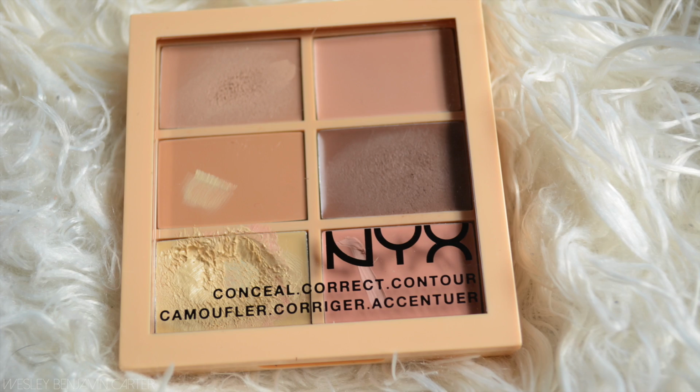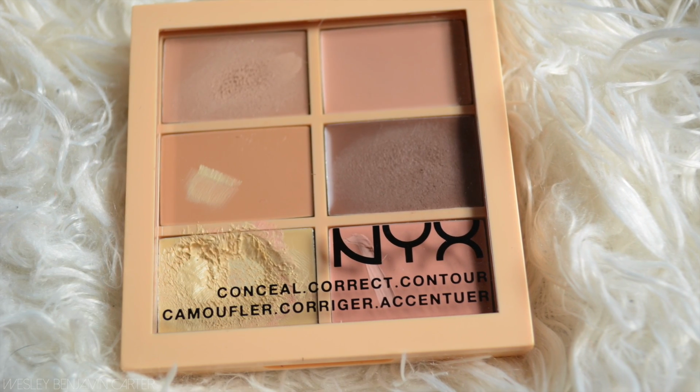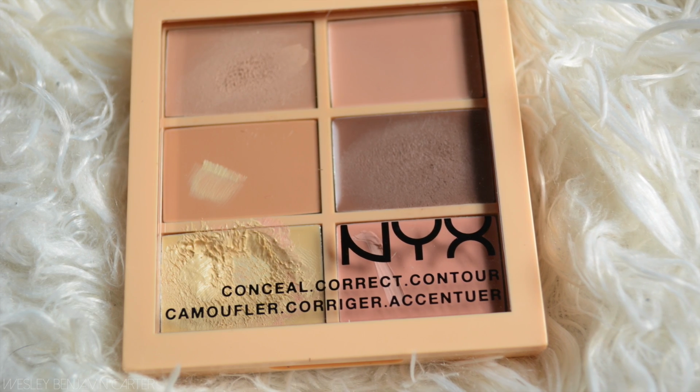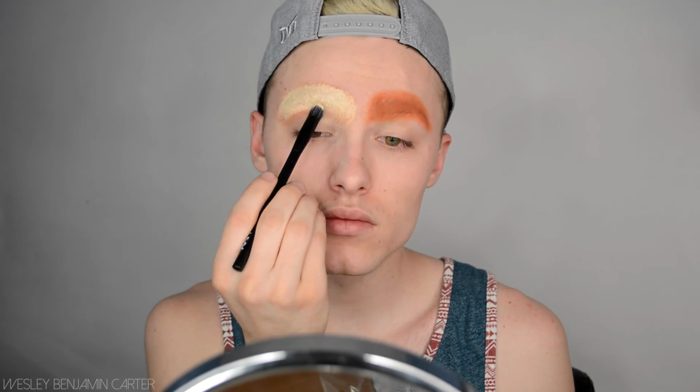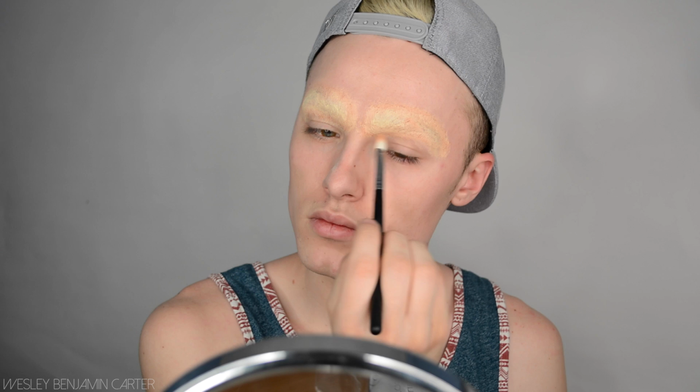And then right here I'm just taking a makeup wedge and the translucent powder we used earlier and just pressing it into that. And taking this yellow shade in the bottom, I'm going to pack that on top of the orange, obviously to hide that. And make sure you do packing motions like stippling and don't sweep it, because you don't want to mix the concealer you put down with the orange. And then with a blending brush, I'm just blending out the edges so that it's nice and smooth.